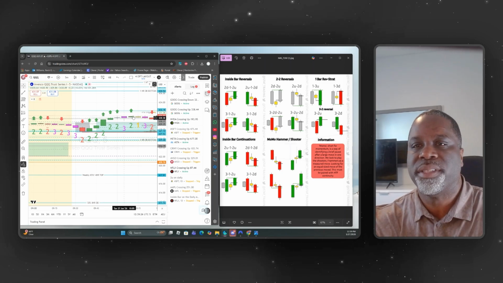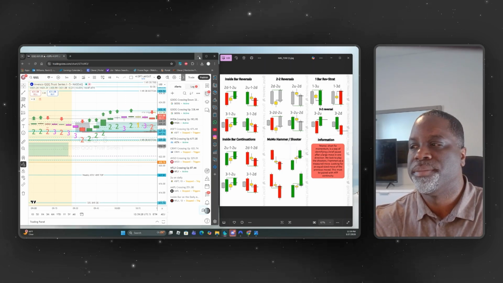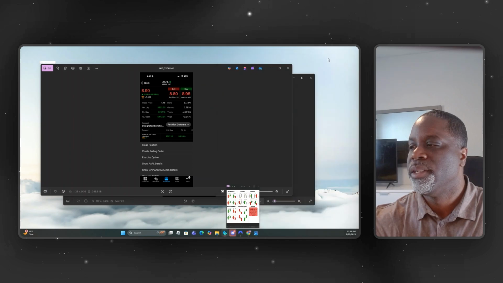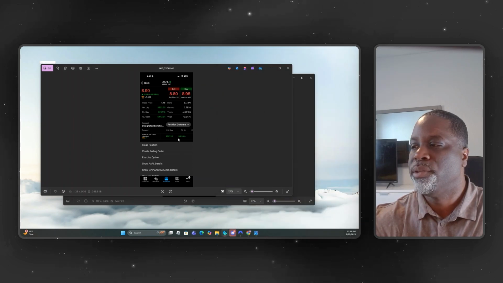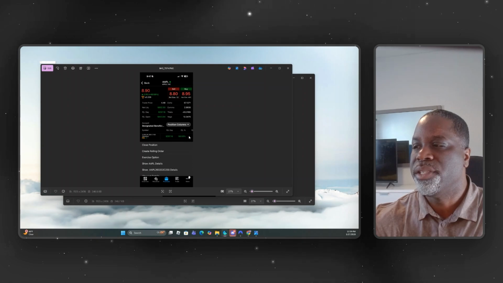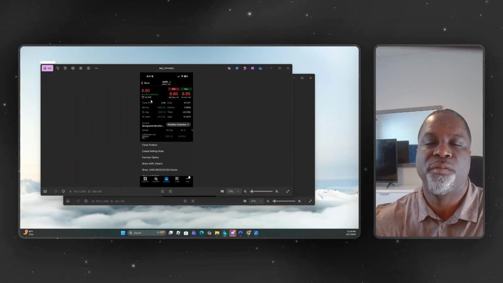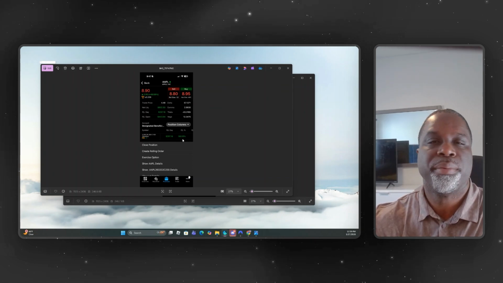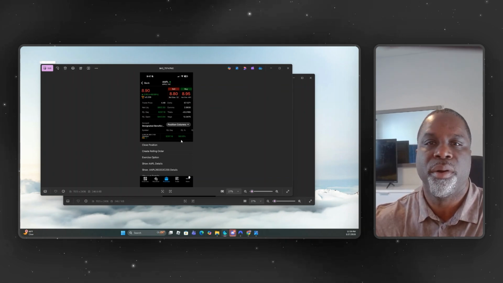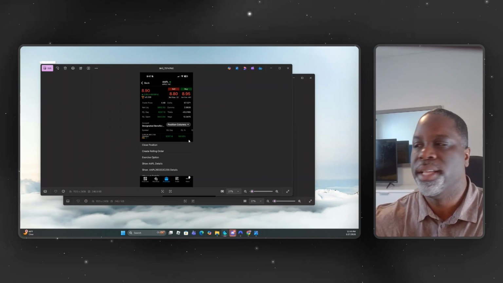I forgot to show you the profits that I made on this particular trade. As you can see on the Apple trade, my profit for the day was 98%. And you don't need a lot of money in order to make money in the market. If I made 98% and my total now is $892, that means I got into the trade for roughly about $400. But I made 98% within 20 minutes in the market that day. I didn't even hold the trade that long.